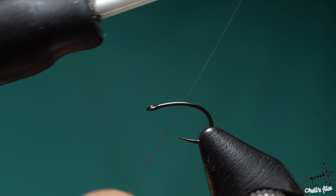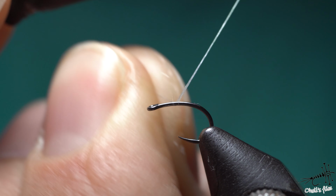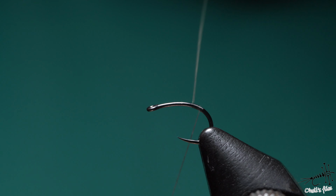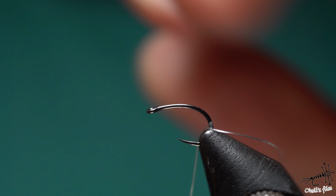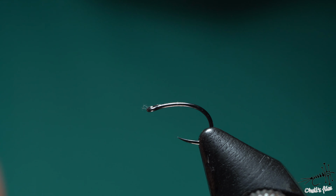Lay your thread against the hook shank, and then from beneath and around the hook shank from above, go with your tag end. Now I'm using GSP, so I need to apply more wraps around the hook shank until I can just release everything, so I can transfer that. Oops, that's not enough wraps. I was just talking about that.